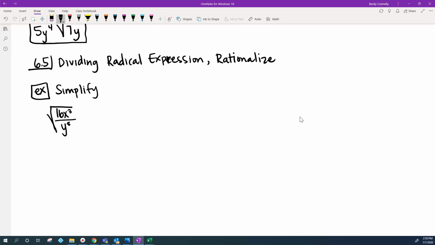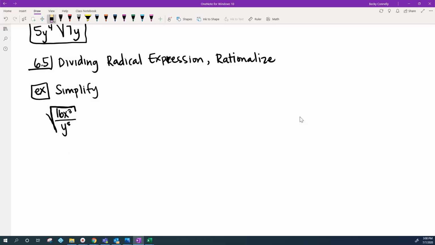But notice this whole thing is inside the radical. Be really careful because oftentimes I see people write this down when it really meant this, right? You've got to be really careful that that radical is covering everything that you mean for it to be inside of, okay? So those two things do not mean the same.